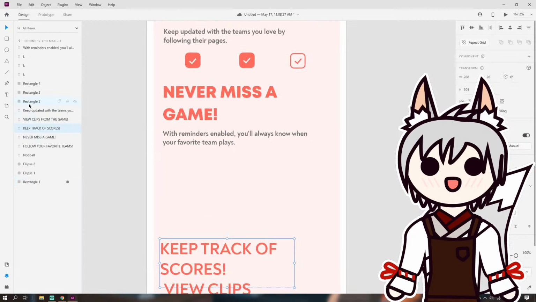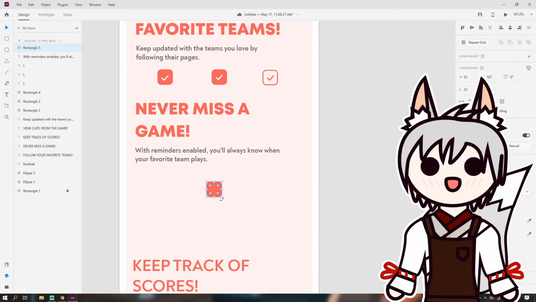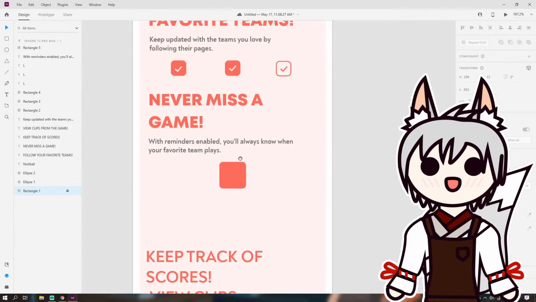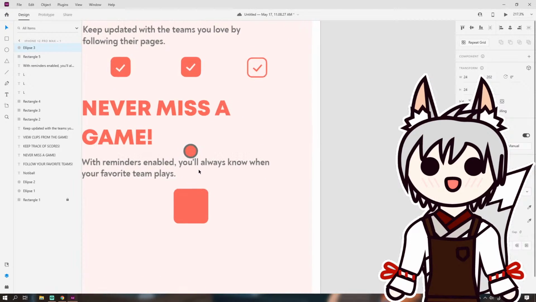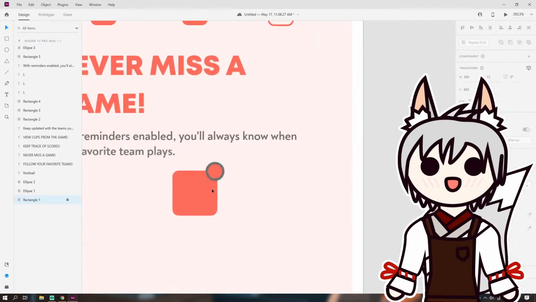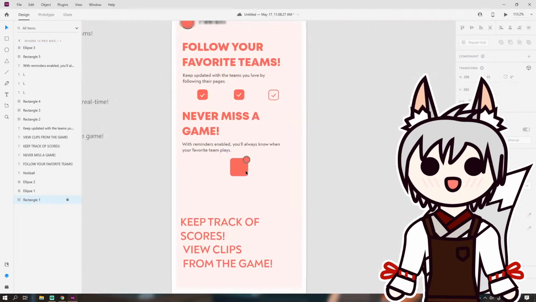So let's see, what would a reminder be? Let's just do another one of these app things that we have and move it down, a little bit bigger, and keep it centered. Let's copy this and bring it down here, so it's kind of like one of those. So you'll always be notified, because I think that's what some people associate with getting a notification.